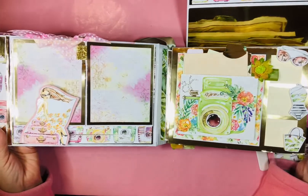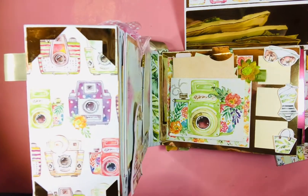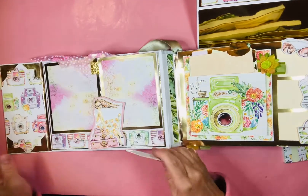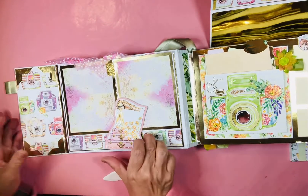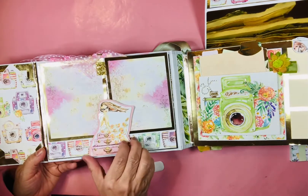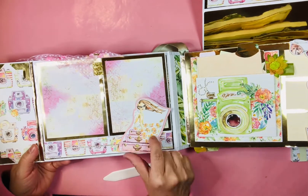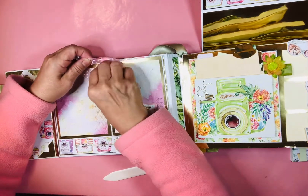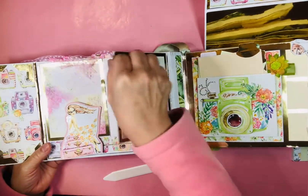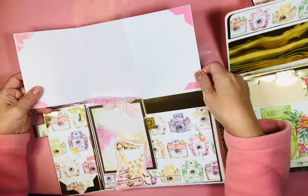When you open it up, here you'll see how delicious the inside looks - the little cameras, the little gold corners. Then here is what we call this little girl in the middle. She shows you how to make a little sliding mechanism - kind of like a 'hold the door' person - that's supposed to hold these two parts from opening. I made mine a little too tight; if I keep using it maybe it'll loosen up. You open this up, push it out, and you end up like this - is that not the best thing ever?